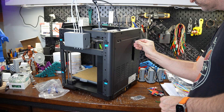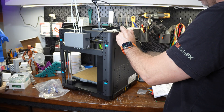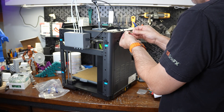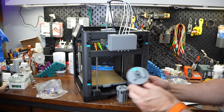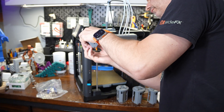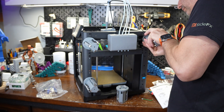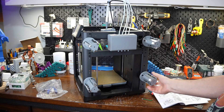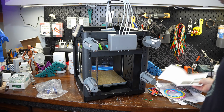With that done, there's a cable that attaches from the back of the printer into the multi-material machine. Then the four spool holders clip onto the side of the printer. The spool holders are also spring-loaded, so as the printer retracts filament to switch colors, it'll actually spin the spools backwards to take up the slack, which is a pretty clever touch.